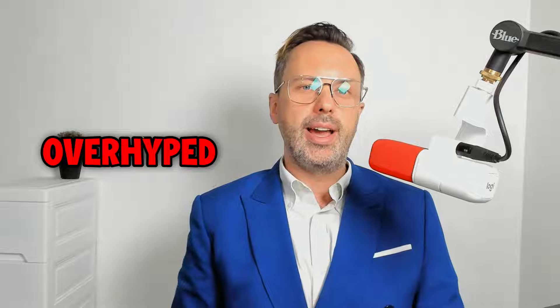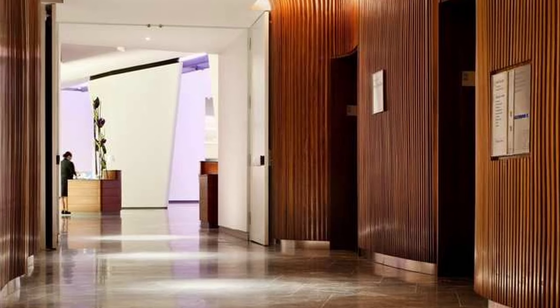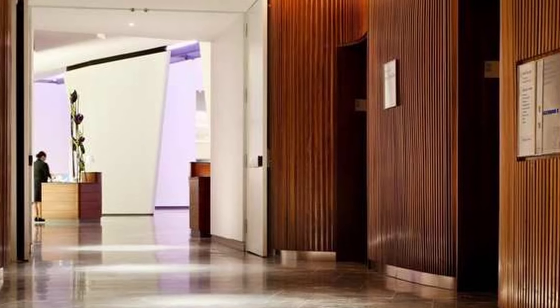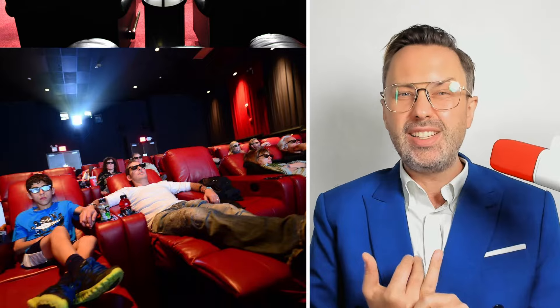Moving on to Conrad, which is a luxury brand owned by Hilton. The best advantage of the Conrad Manila is that it's directly connected to the Mall of Asia. Once you go down the elevator, you're practically in the mini mall called S'Maison, which has a Starbucks, some great restaurants like Italian food, a wide variety of cool desserts, and a luxury movie theater with lazy boy seating and food service directly to your seats. You don't even need to go outside to enter the sixth largest mall in the world when you stay at this hotel because it's connected.